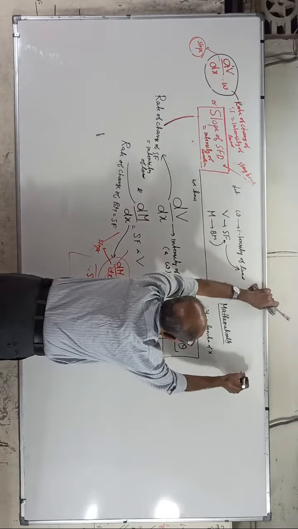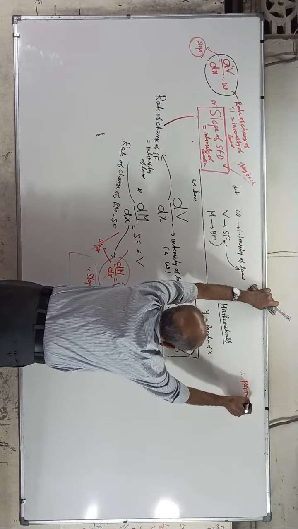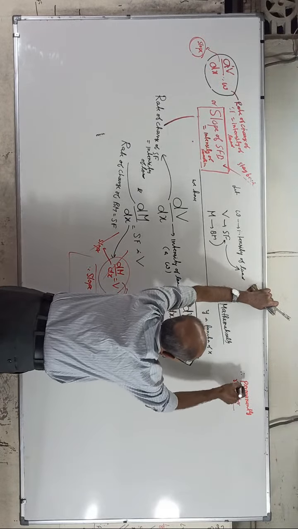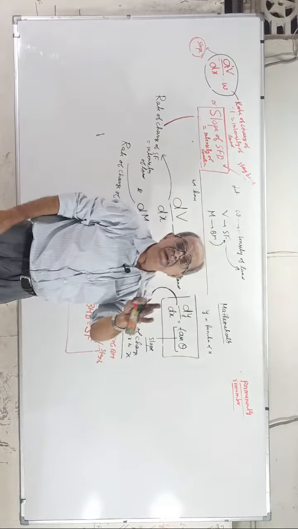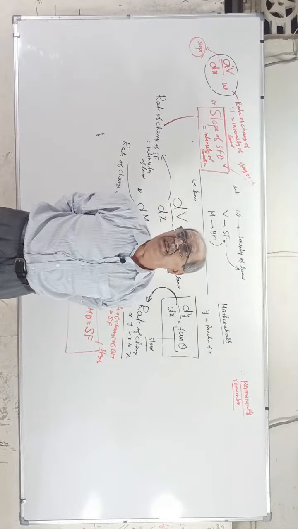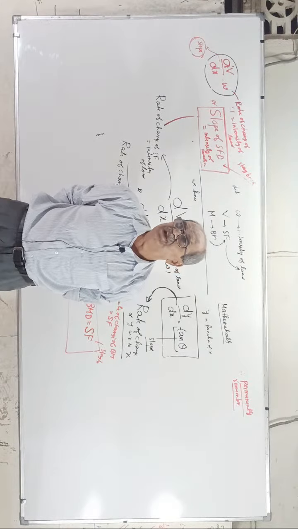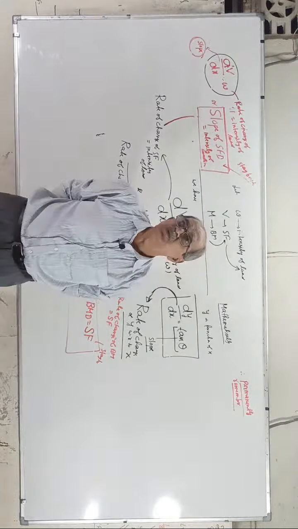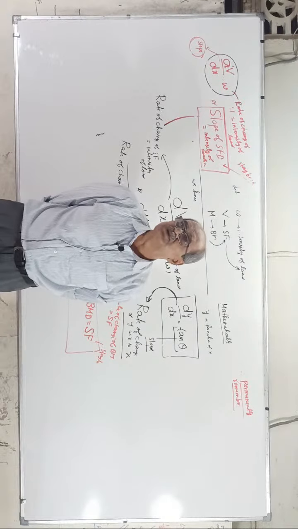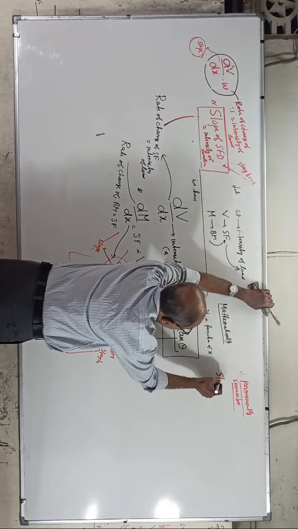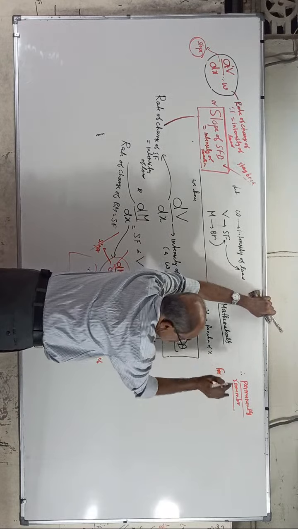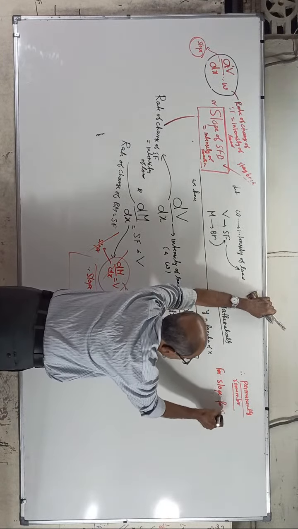Therefore I will write here, remember permanently. dV by dx, V means shear force. dV by dx is the rate of change of shear force, which is the intensity of load, but you know that rate of change always means slope. Therefore the slope of the shear force diagram is the intensity of load. Remember the slope for SFD permanently.